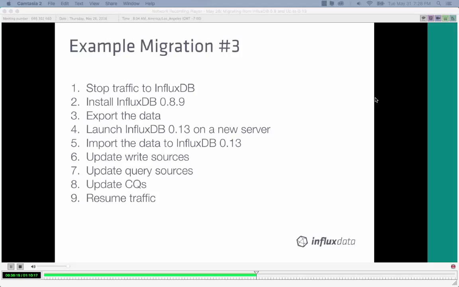And it's steps 6, 7, and 8 which make a zero downtime upgrade very difficult for 0.8 to 0.13. Not impossible, again, but I'm going to venture it's probably more work than it's worth. Chances are very good that you can buy yourself 6 hours where the system can be down more easily than you can architect a way to do this with reasonable rollbacks and recoveries should anything go wrong.